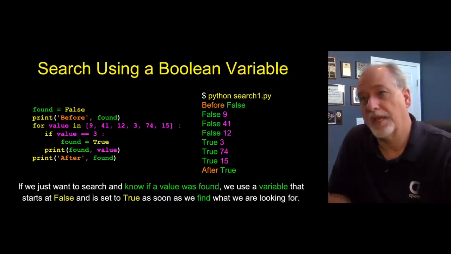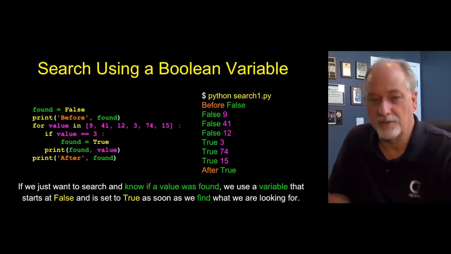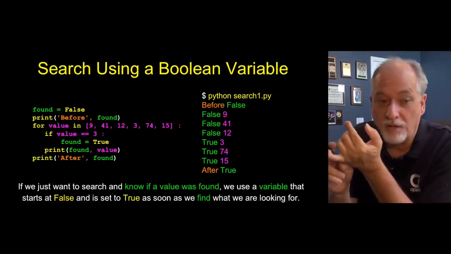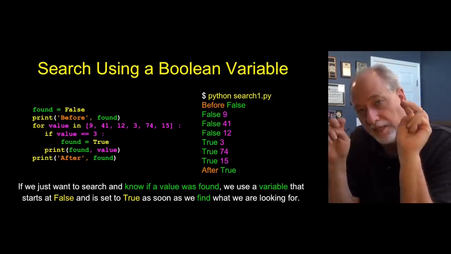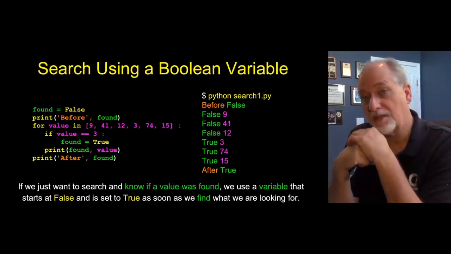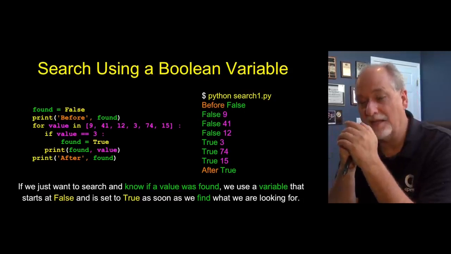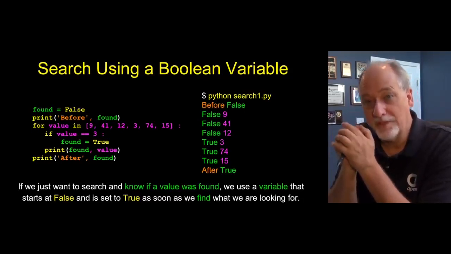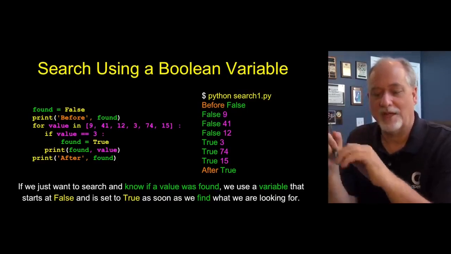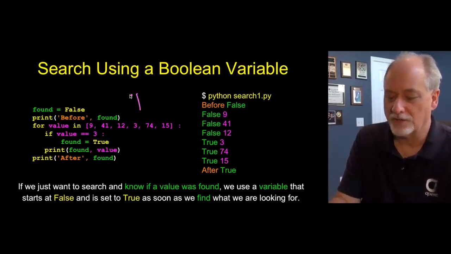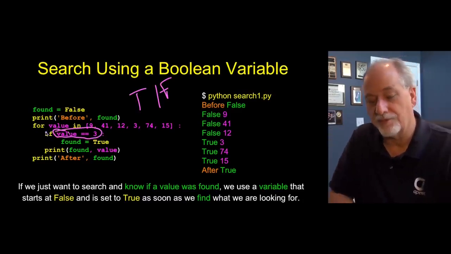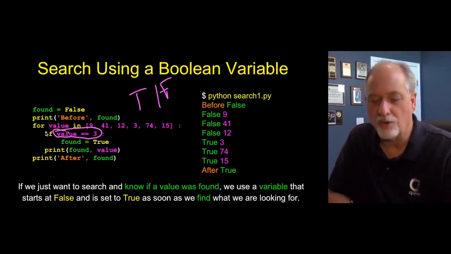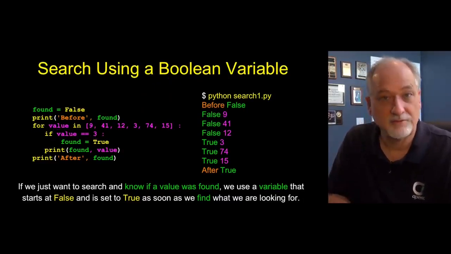We can also say, I want to know if a particular value is there. And so we're going to use a Boolean variable. We've talked about integer variables like 1, 42, and then floating point variables like 98.6, and then string variables like hello world that have quotes in them. This is a fourth type of variable. It's called a Boolean variable, and it only has 2 values. It has true and false. Matter of fact, these if statements return Boolean values. Value equal 3 is returning a true or a false based on the value of value.